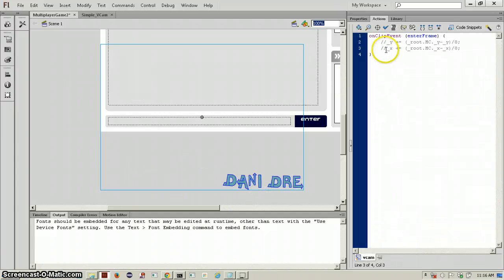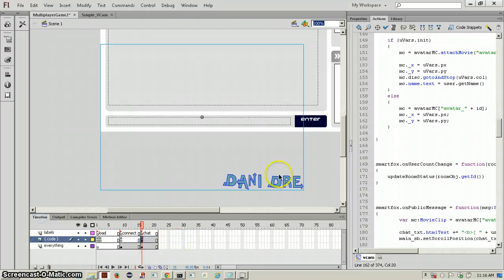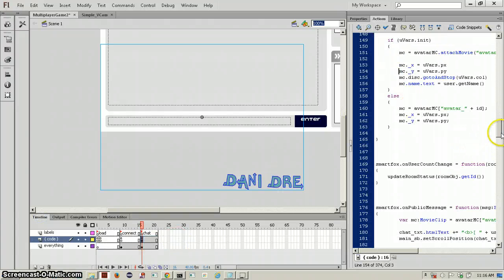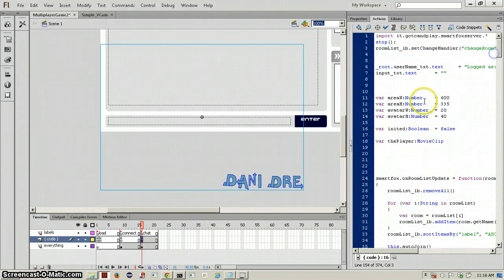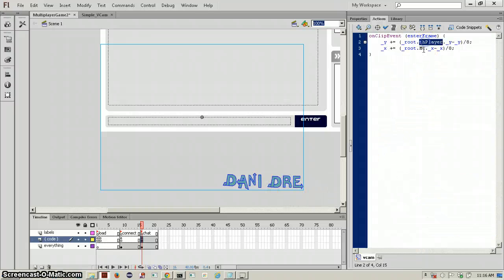And then where these things are commented out, just say y plus equals to root dot the player. I'm not sure what it is. Yes, the player. Yeah.